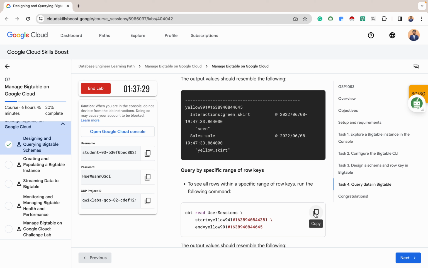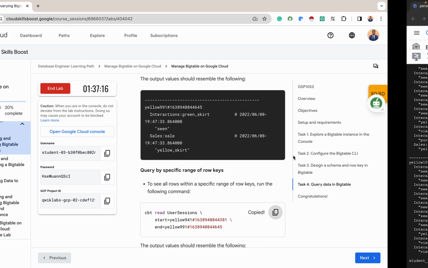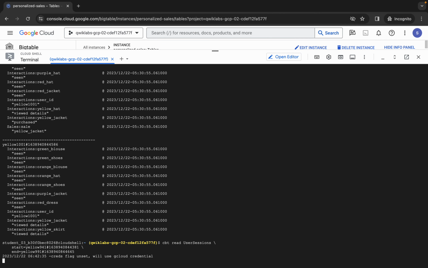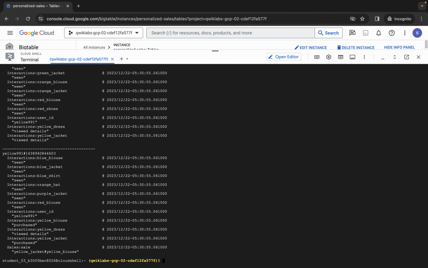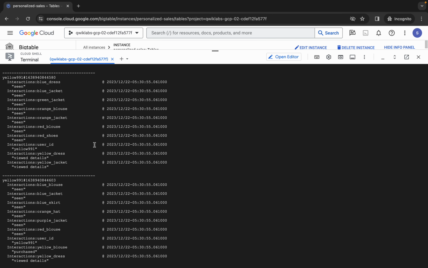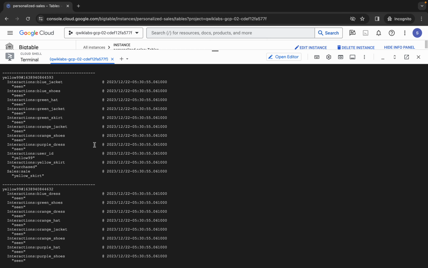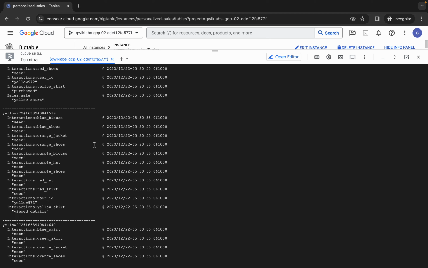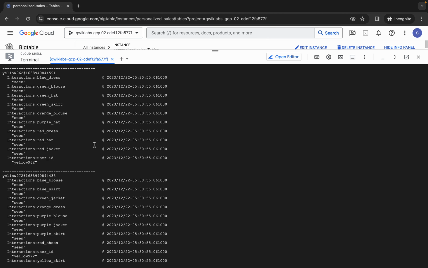So we can just use CBT read, the name of the table, user sessions, and we use the start and end options. For the start, you give the row key for the start, and for the end, the row key for the end. So you copy that, paste it here, strike enter. So we also have that, and you can see the different row keys that we have here. They are the ones in between that particular range.